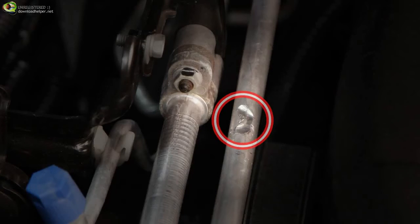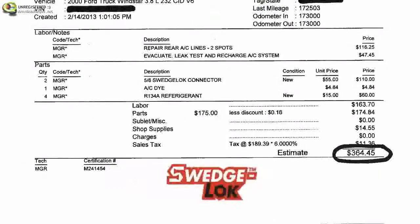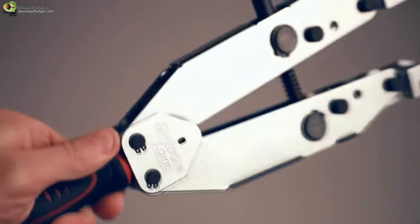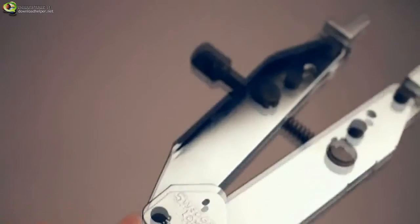A small pinhole leak or crack in an aluminum AC line can currently cost hundreds and hundreds of dollars in replacement and labor costs. Save time and money and get the vehicle back on the road 10 times faster with SWEDGE-LOK. The new SWEDGE-LOK repair system featuring the patented SWEDGE-LOKer tool is the first of its kind.